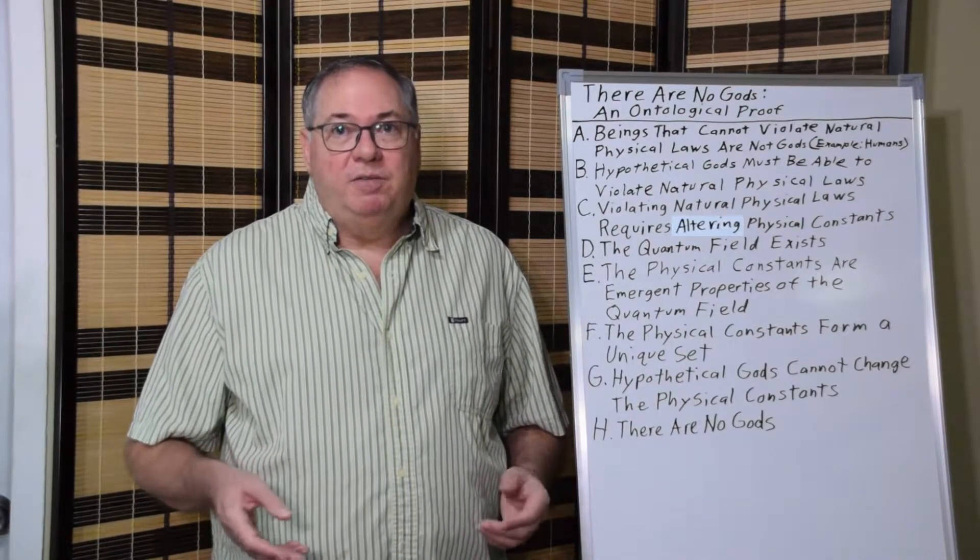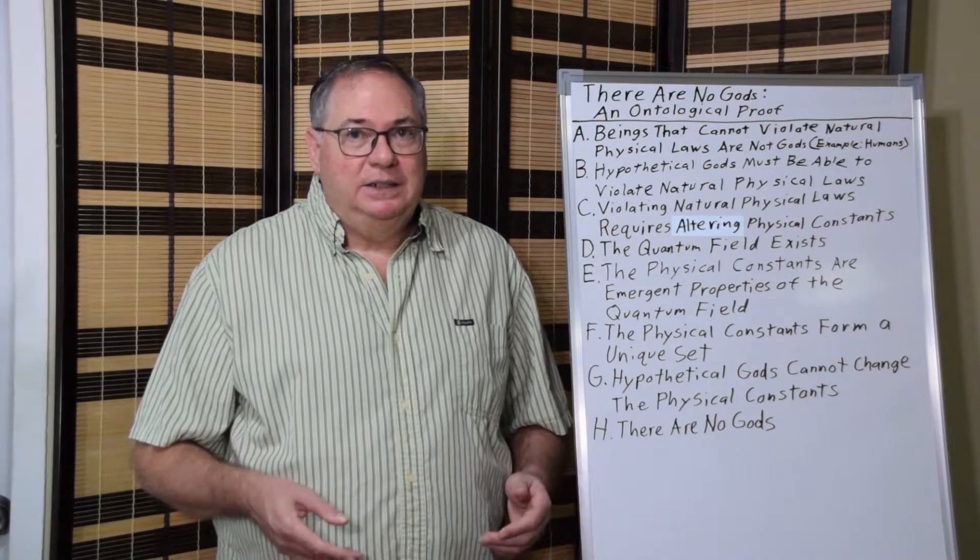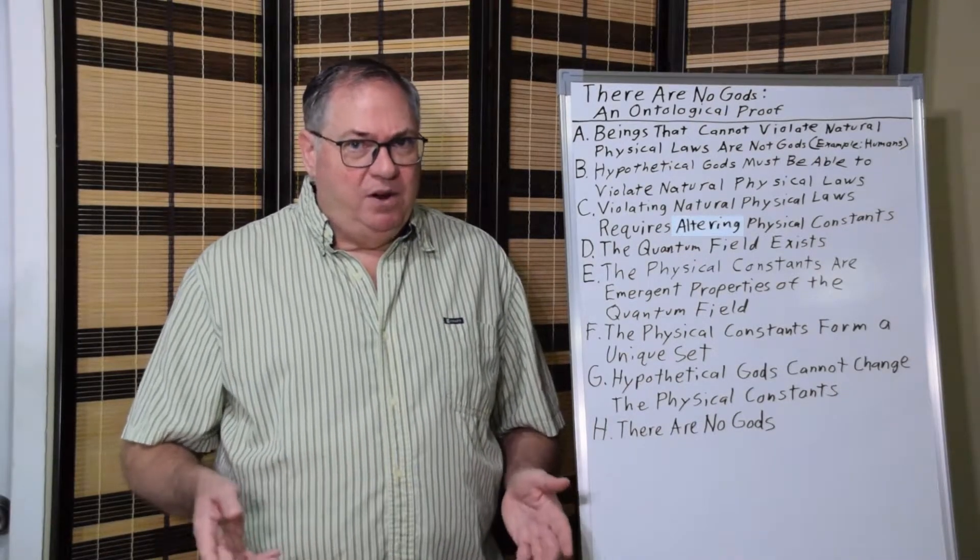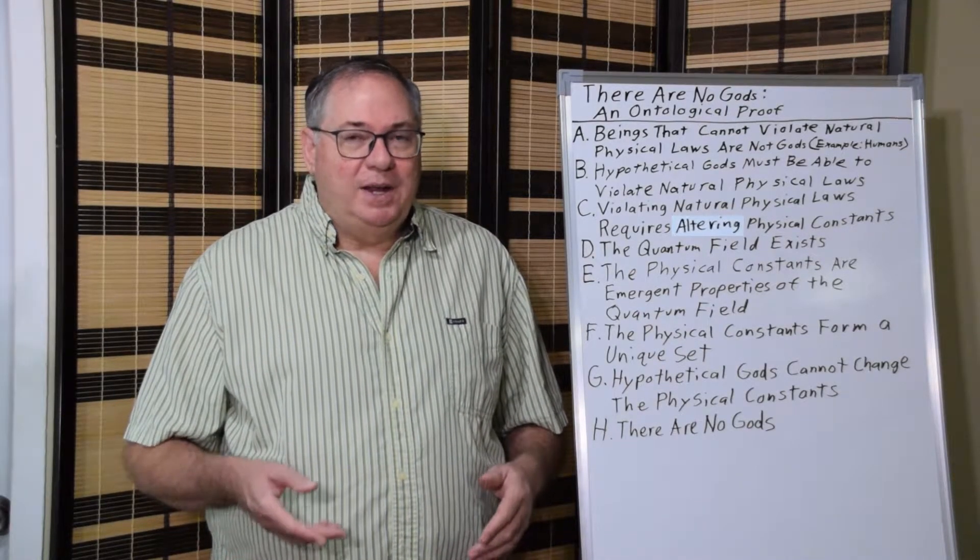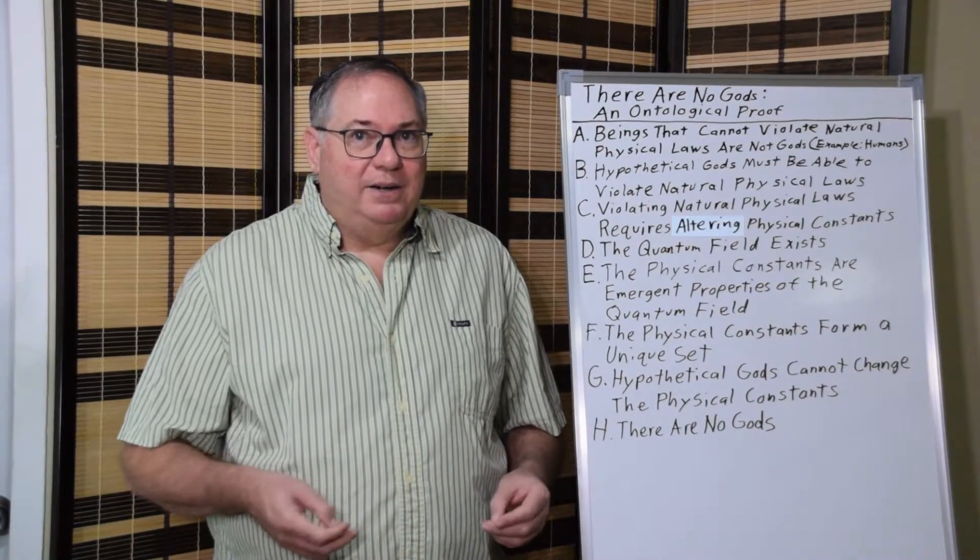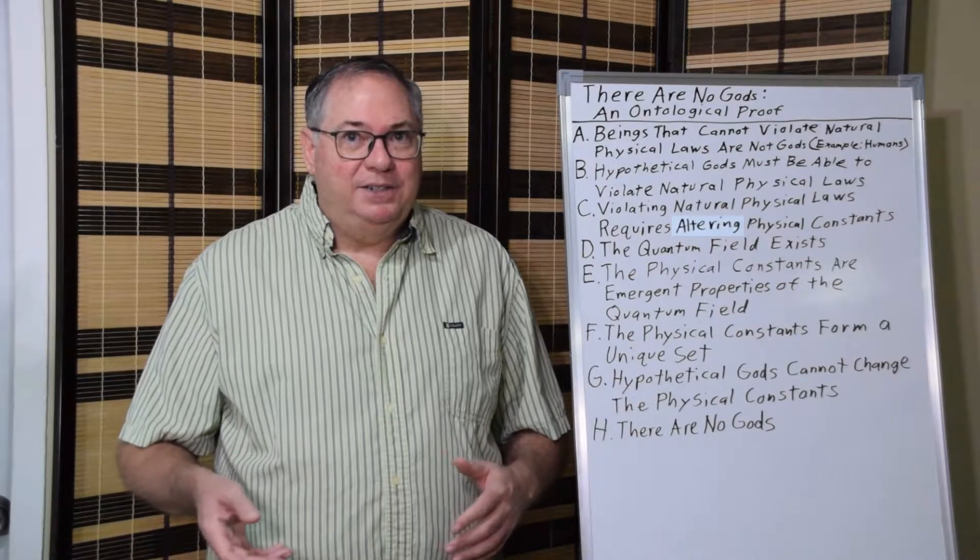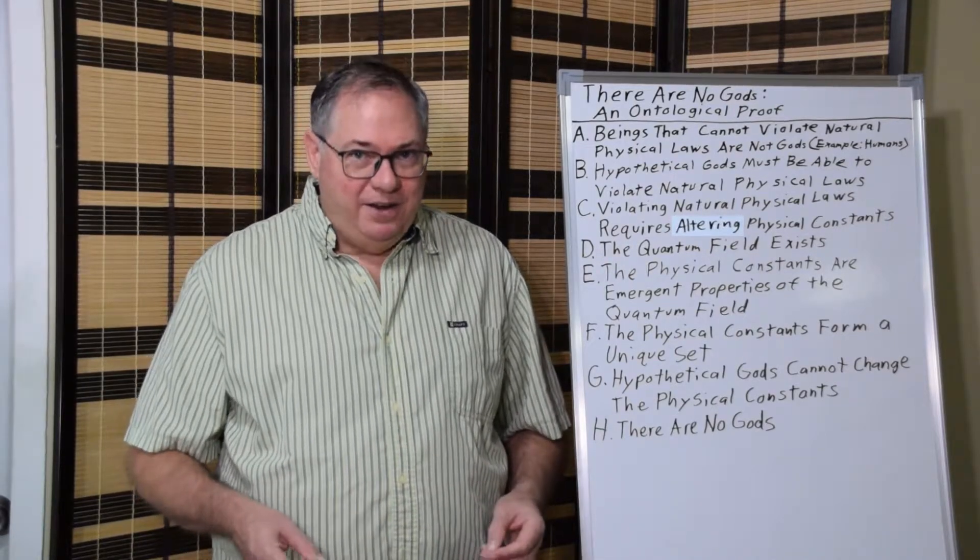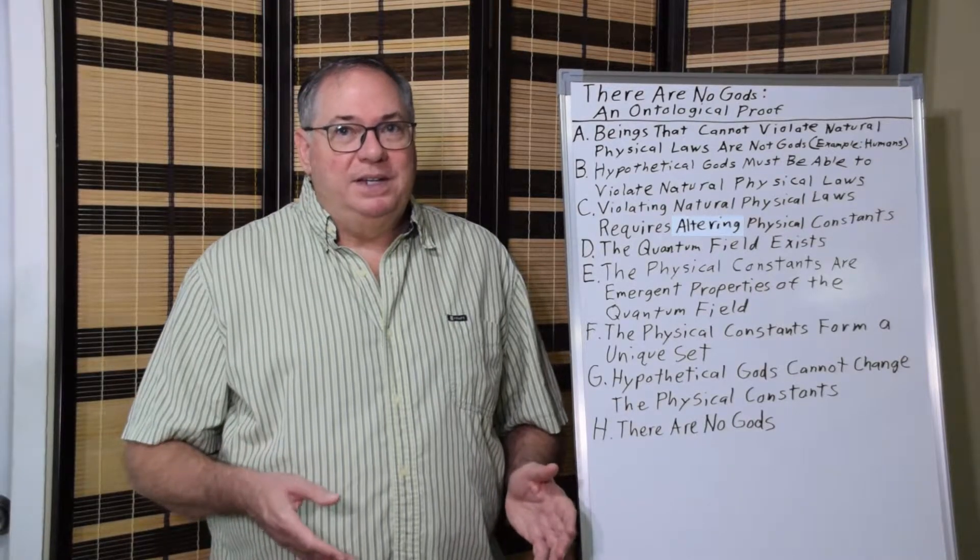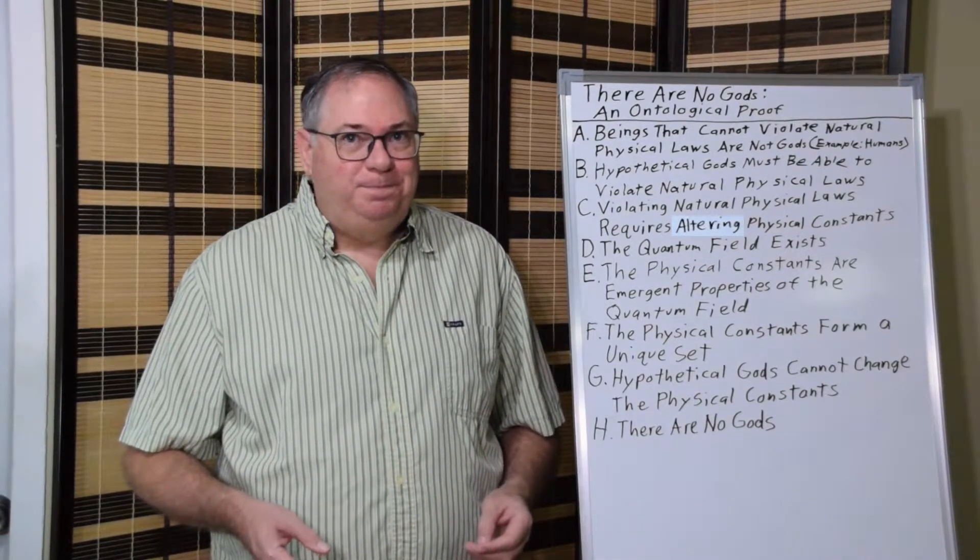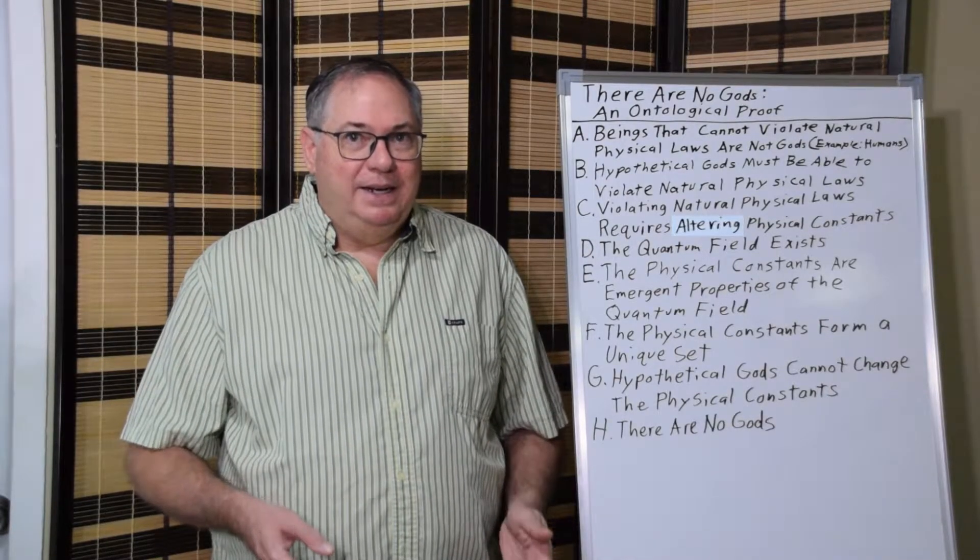In particle theory, for example, there are decays that violate the theory. Which tells us that the theory is wrong. If nature violates your theory, your theory is wrong. Same thing with dark matter. If your gravitational theory is violated by nature, your theory is wrong. And you need to fix it. It doesn't mean that gravity is still a natural physical law. It means that you have a bad law that needs to be fixed.